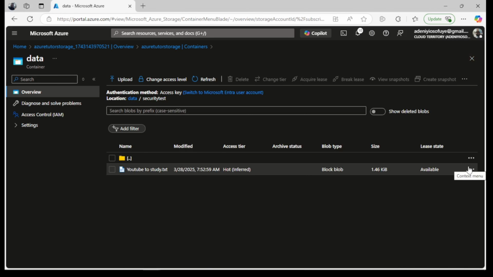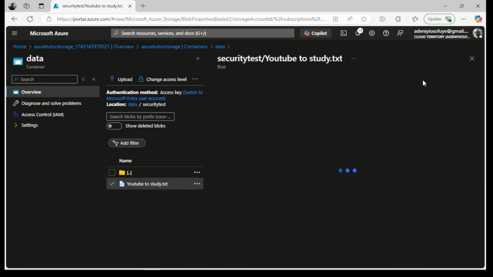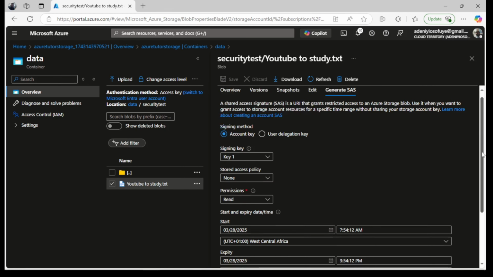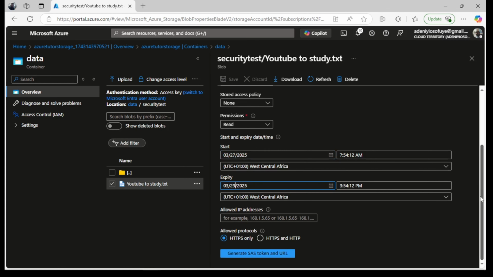So what do I now need to do here is to go to the file that we uploaded and generate a SAS token. That's why you can see my cursor on the ellipses at the extreme of that file. So I try to generate SAS token. So for the start date, I will put it at the previous day. Then the expiry date, I want to leave it at next day. So here, I want to leave it as HTTPS only because we are trying to access it from the browser, right? You can always read through everything here. So I want to generate SAS token and URL.